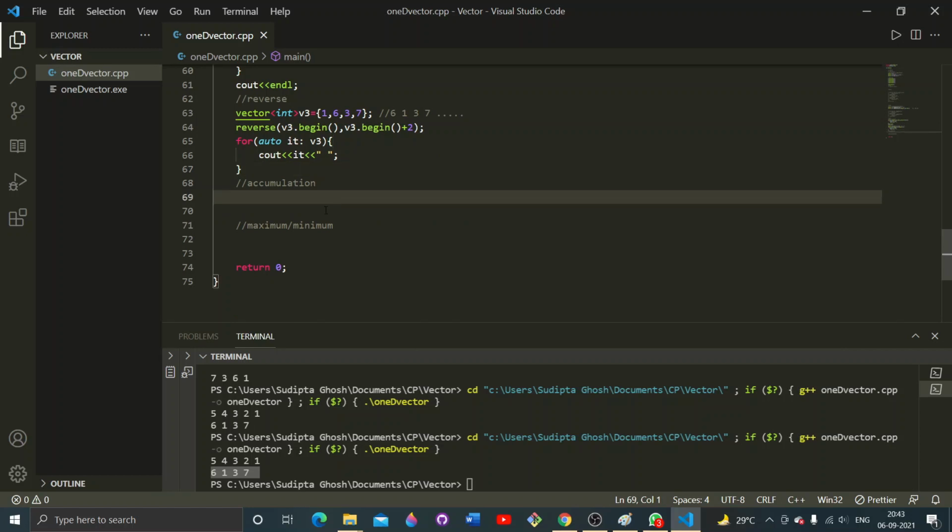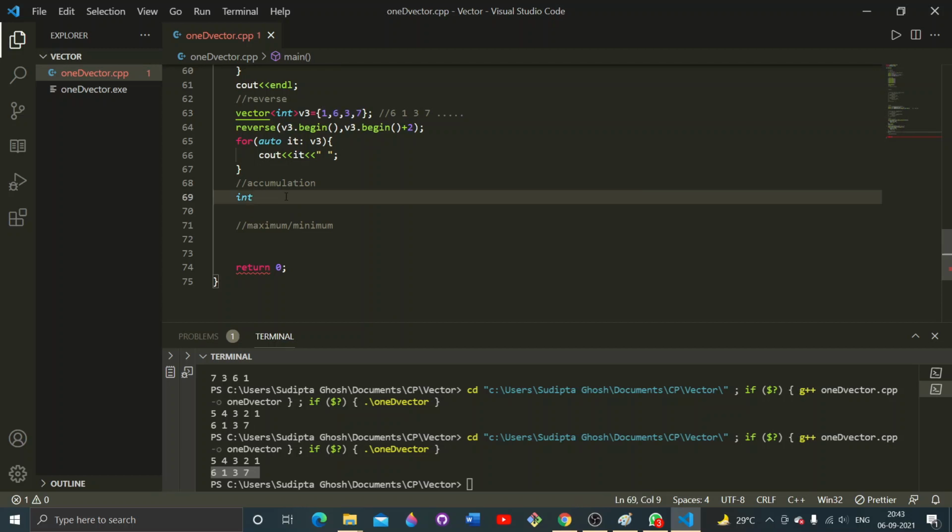Now let's take what is accumulation. Accumulation is like the running sum problem you have probably seen in LeetCode. Suppose this is the vector and you are adding all the numbers.